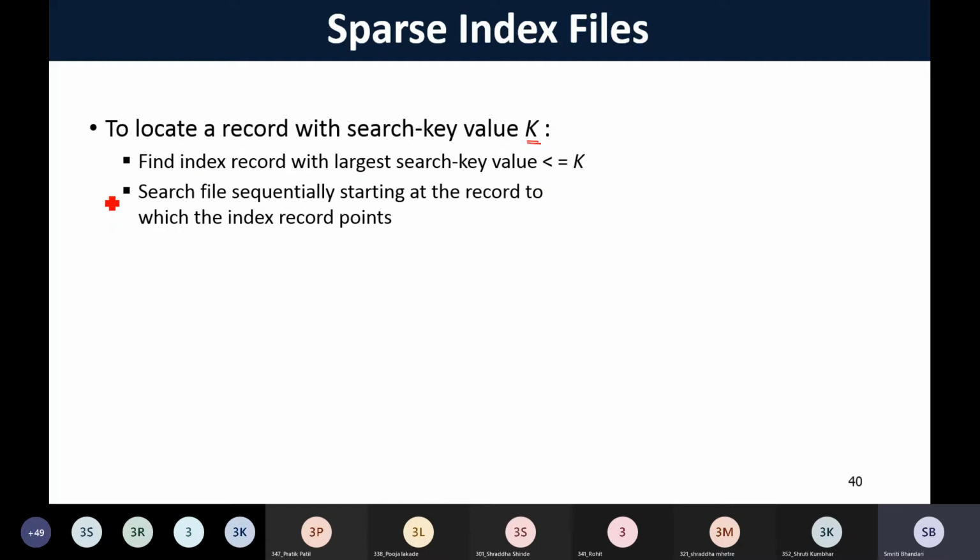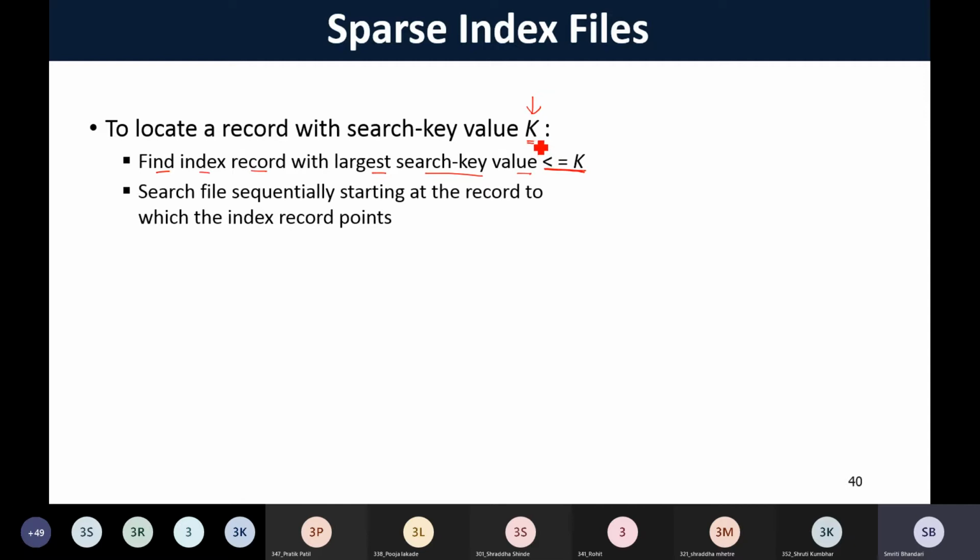What we are going to do is follow two steps to locate a record with search key value k using the sparse index. First of all, we find the index record with the largest search key value which is less than or equal to k. k is the search key for the record that I want to locate.